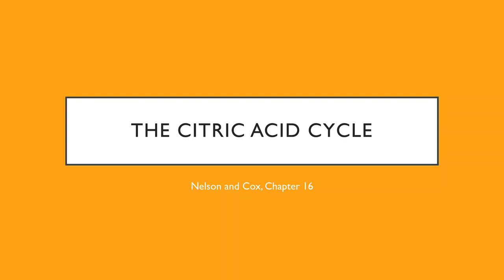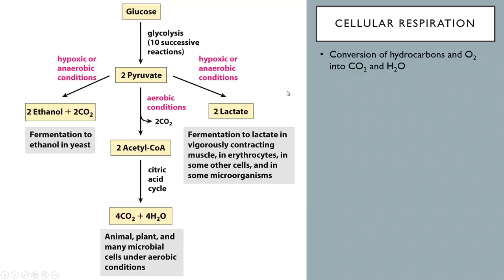Okay, now we are ready to talk about the citric acid cycle. So this is kind of continuing on from the chapter about glycolysis. Remember that glycolysis is the main way that most cells convert glucose and other monosaccharides into energy by breaking it down into two molecules of pyruvate. So this is how pretty much all cells, including anaerobic organisms like certain bacteria, for example, get their energy.